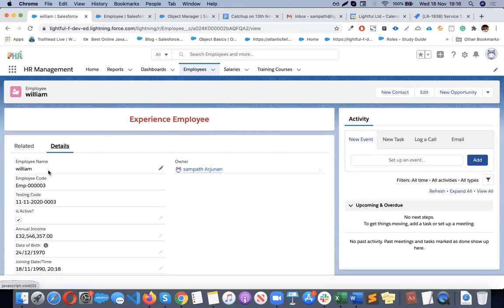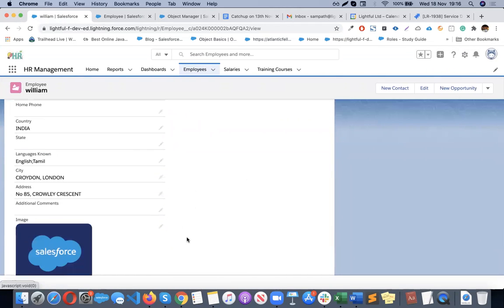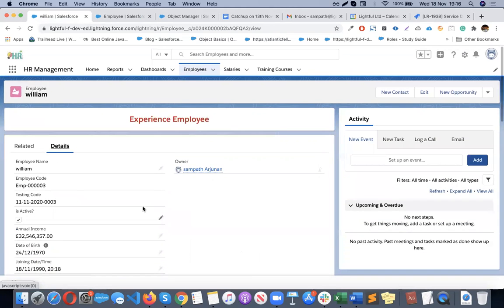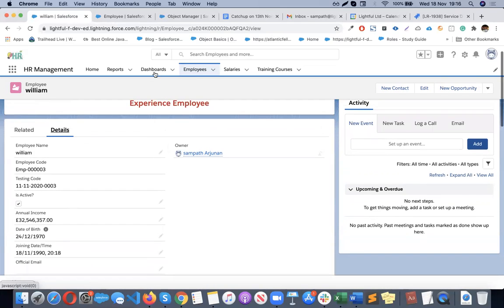So let's say Employee Information as a separate section, Company Information, Personal Information, Additional Information, or Social Media Information. Basically they need all these fields distributed into different sections, in the sense of categorizations. Okay, so let me show you how we can do that.